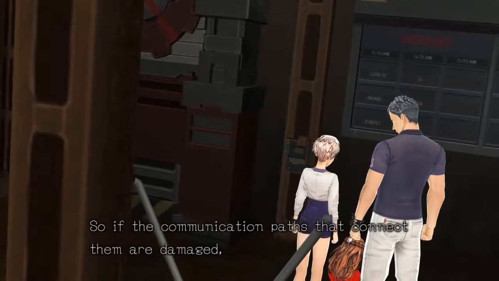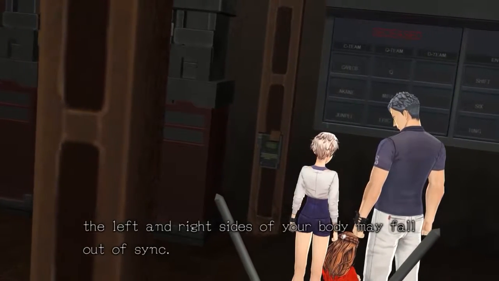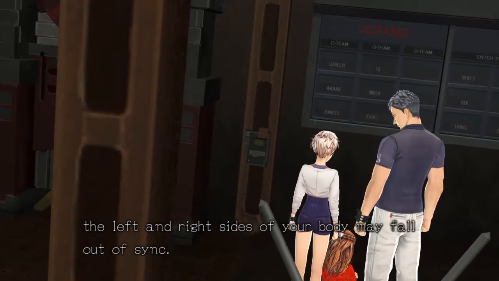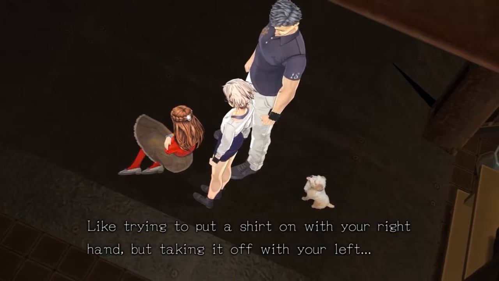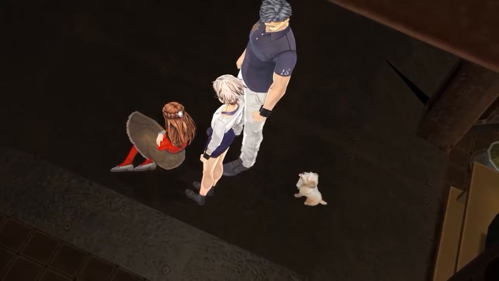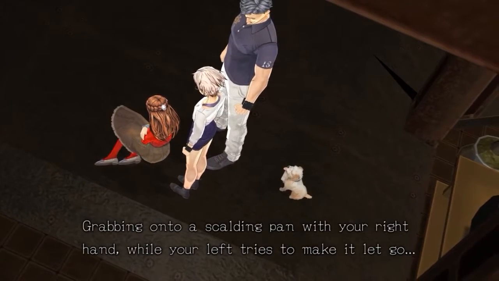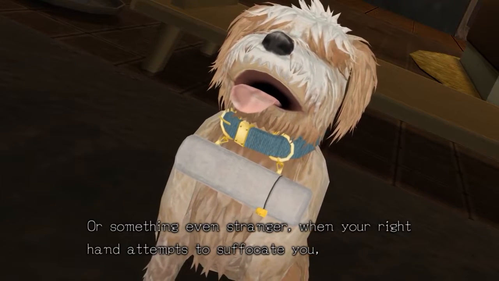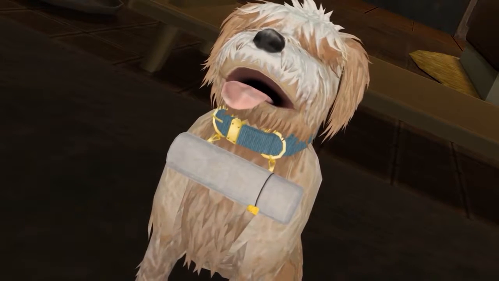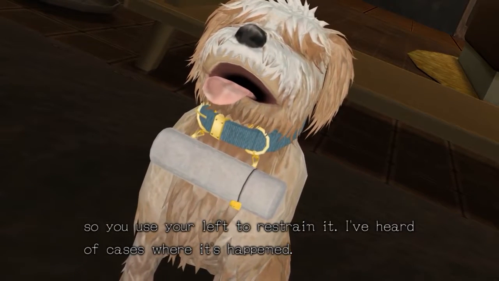So if the communication paths that connect them are damaged, the left and right sides of your body may fall out of sync. Like trying to put a shirt on with your right hand, but taking it off with your left. Grabbing onto a scalding pan with your right hand while your left tries to make it let go. Or something even stranger, when your right hand attempts to suffocate you, so you use your left to restrain it. I've heard of cases where it's happened.